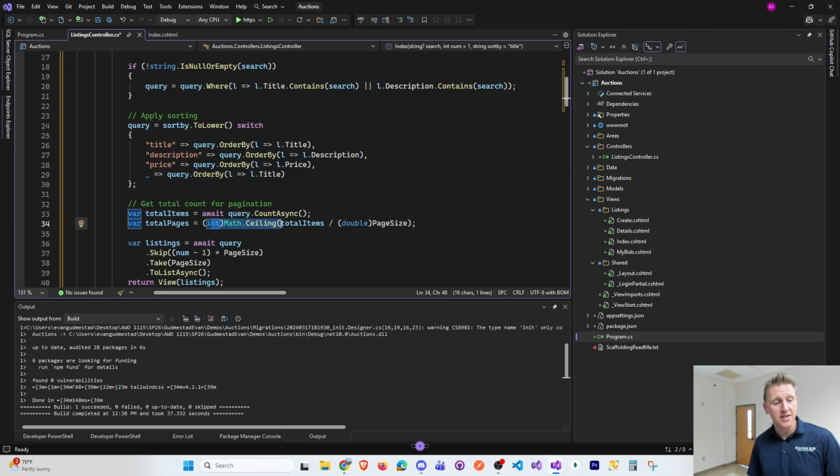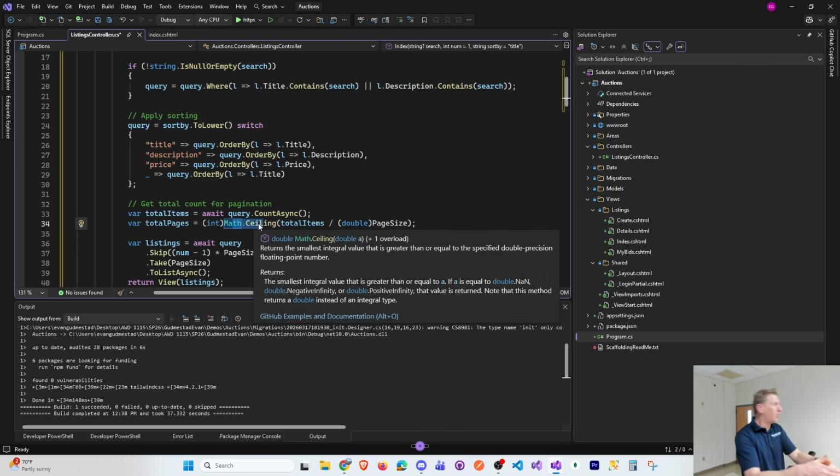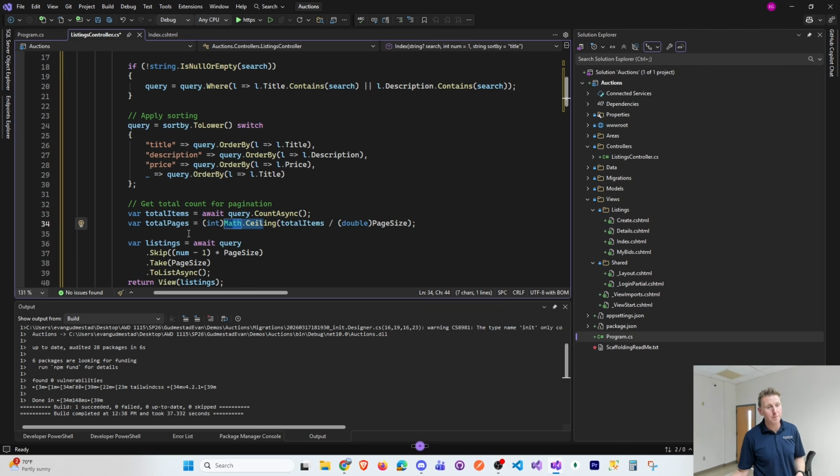You've got 12 divided by 5.0. So you're not truncating. Remember, integer division truncates the remainder. So you get 2 point whatever. You get your decimal place. Math.ceil rounds up. Since we've got 2.3 or whatever it is, it rounds up to 3. So total pages becomes 3.